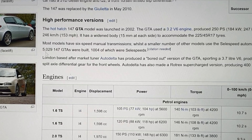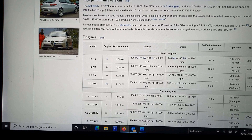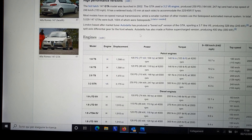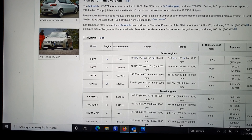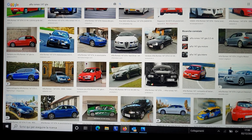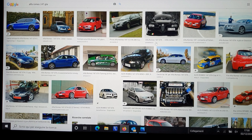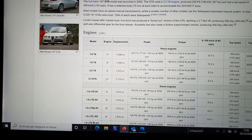The good thing is that it's not very common, because as you can see from here, they made only 5,029 manual GTAs and 1,004 Selespeed. So you really, really don't find a lot of them around, and in the future the value will go up. The very interesting thing for who wants to maybe track the car is that Auto Delta has also made a Rotrex supercharged version producing 400 brake horsepower. Being a 3.2 liter engine, we can modify it quite heavily. It's a front-wheel drive with a 3.2 liter V6 petrol, 300 Nm of torque, and 0 to 100 kilometers per hour — or 0 to 62 miles per hour — in 6.3 seconds.